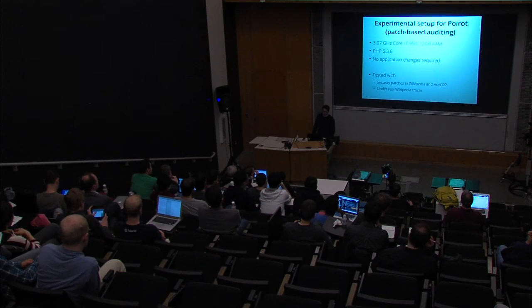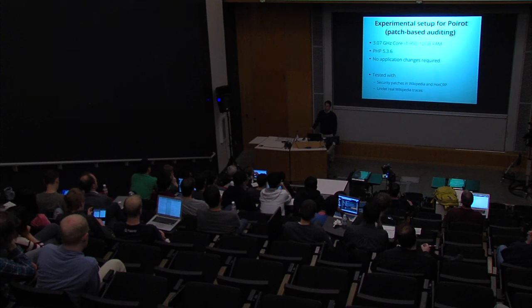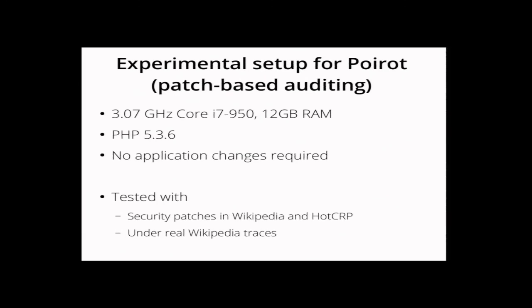This is the experimental setup for Poirot, which is a patch-based auditing system for web applications. We use a pretty standard workstation environment for the web server, and because we implement Poirot in terms of PHP bytecode, every web application that was written in PHP can simply take advantage of this patch-based auditing system.